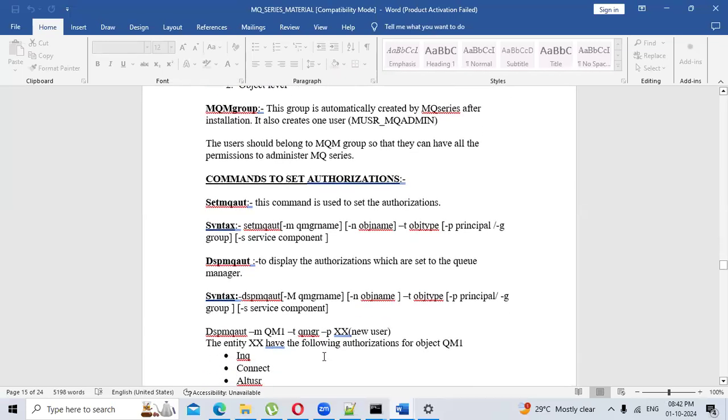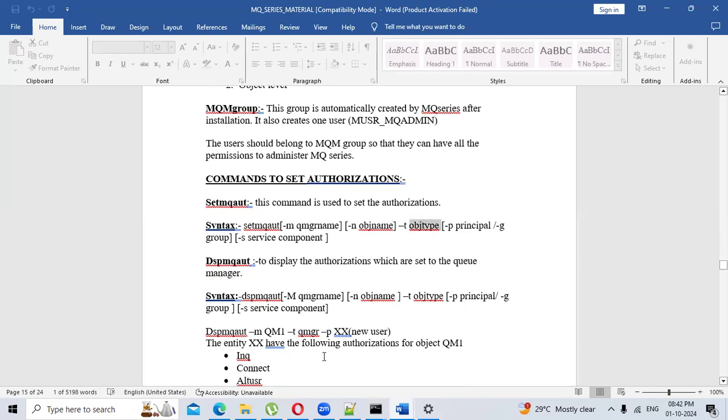This is the syntax. setmqaut is a command, -m queue manager name, -n object name, -t object type.